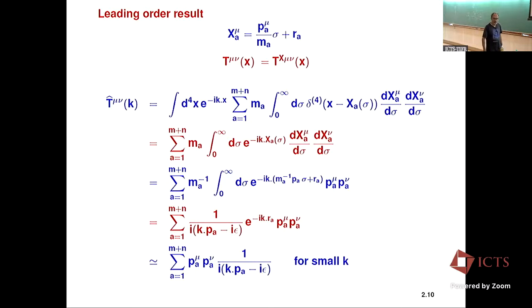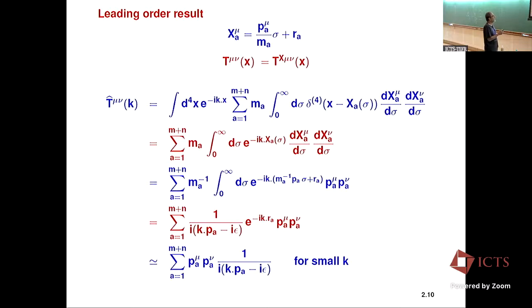Because this T mu nu, that was just P mu P nu. Yes. And what is the significance of this T mu nu K? In the sense that this extra soft factor, this is that first term in the soft factor. But what is the meaning here? No, I'm just calculating the Fourier transform of T hat, right? Yeah, but normally it is just P mu P nu. No. Because this is the full Fourier transform.